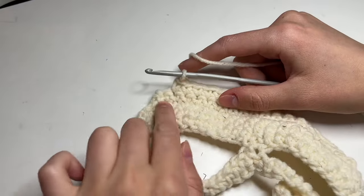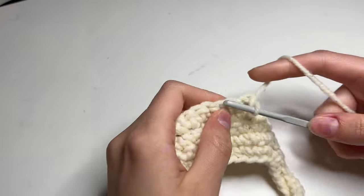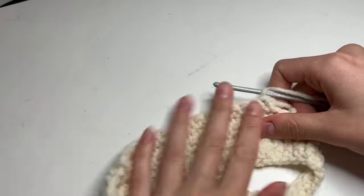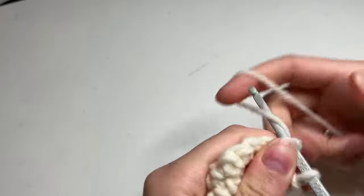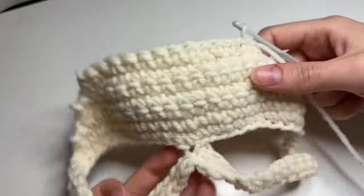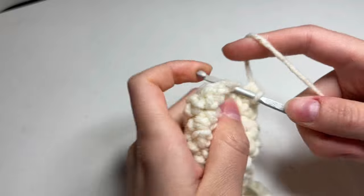And again, not putting one in that last one, we're going to flip it over, and for row 5, we're going to, again, skip that first stitch, go right into the second one, we're going to single crochet 16. For row 6, again, flipping it over, skipping that first stitch, going into that second stitch, we're going to single crochet 14. Now for our final forehead row, we're gonna flip it over, again, continue the same thing, skip the first stitch, go into that second stitch, we're going to single crochet 12.